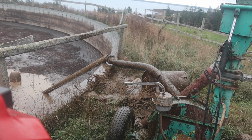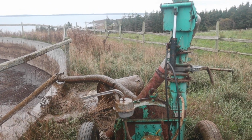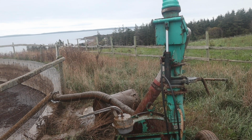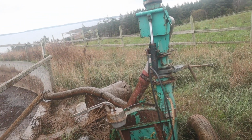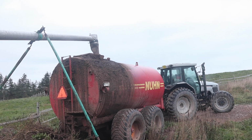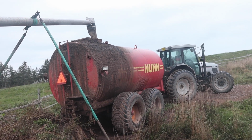Well, we're pumping, but I made a bit of a mess. I had it directing out into the pit first, starting off, just to make sure it was pumping, and then before I could get it directed back with that hydraulic cylinder that switches the valve over, it started turning around and spewed over the back there. Just about came at the tractor too, but it didn't quite make it. I got it shut off in time, so anyway, crisis averted. I guess it's not too bad. We're filling the spreader up there now. And yeah, it'll take a minute or two and then we'll be off the first load.